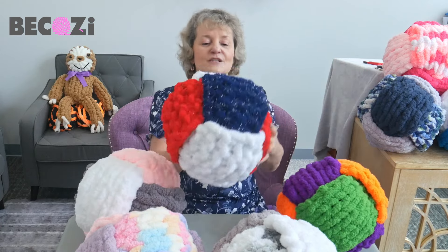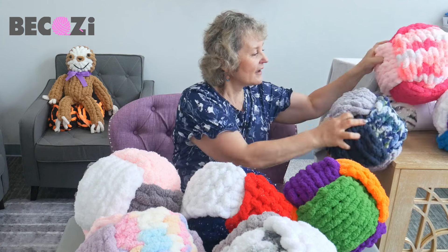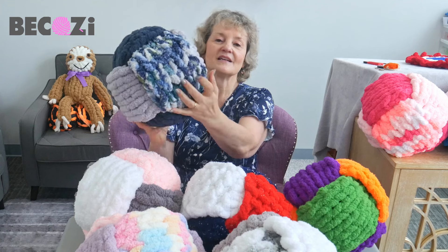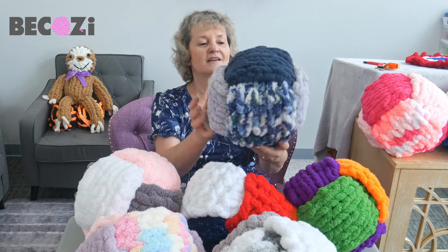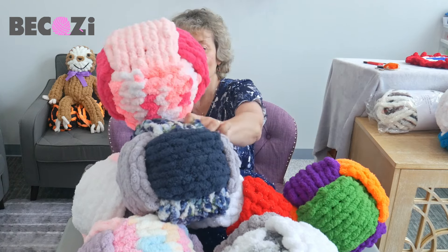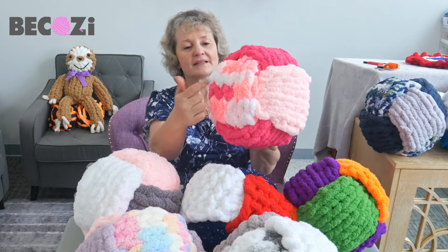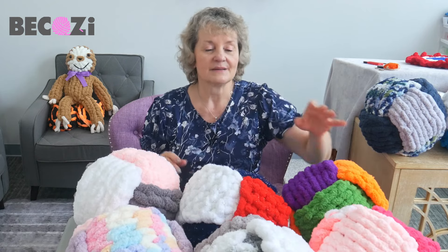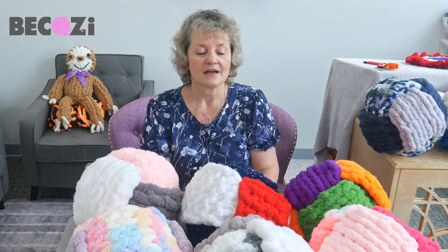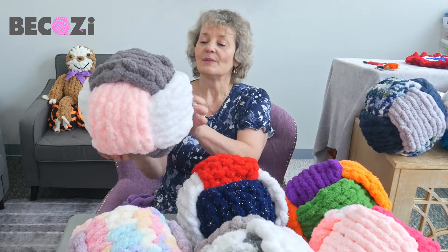You can use our sparkly Chanel yarn — see how sparkly it is? It's American flag colors. We also have some tie dye Chanel. Here you can see our faded denim, tie dye Chanel with straight colors, and we also have beautiful variegated colors. This beautiful pink pillow was made with hot pink, baby pink, and pink camo color. We have the biggest amount of colors of chunky yarn and Chanel yarn and Jumbo Chanel yarn in the United States and in the world.